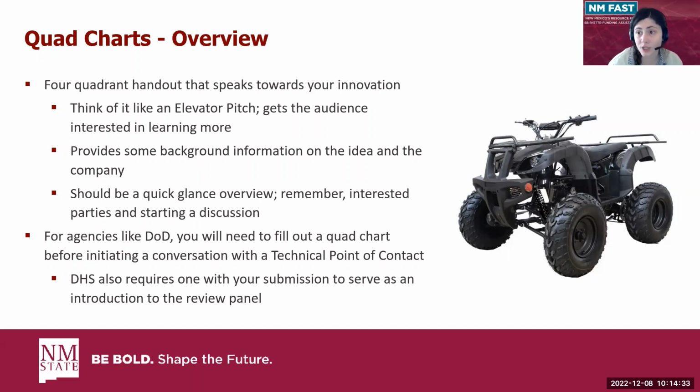So these quad charts really make it easier for program managers to be able to look at the hundreds of people that are sending in ideas to them, and kind of get a better idea of what is the small business doing, what does the small business have to offer, and then what directions is the small business going to go into the future. Your quad chart will provide some background information on your idea and the idea of your company.